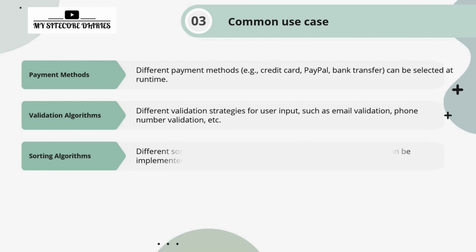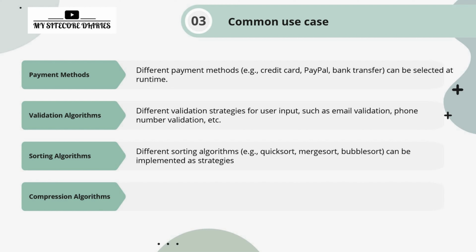Then you have sorting algorithms. You have sorting mechanisms where you can use quick sort, merge sort, bubble sort, etc. Those algorithms will be defined based on how your client is going to use it. Then you can go for the strategy pattern. The fourth one is compression algorithms. So you might have a mechanism where you are compressing things like zip, RARs. Okay, so in those cases also you can prefer to go with the strategy pattern.